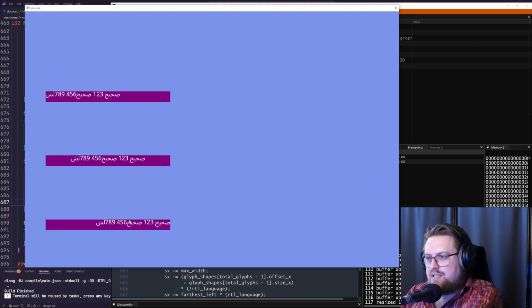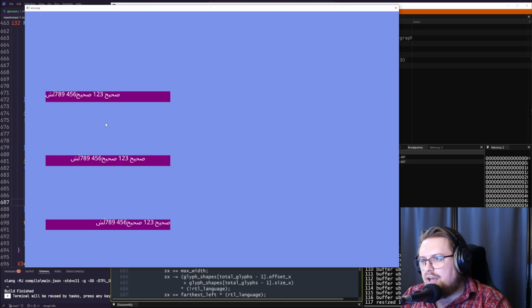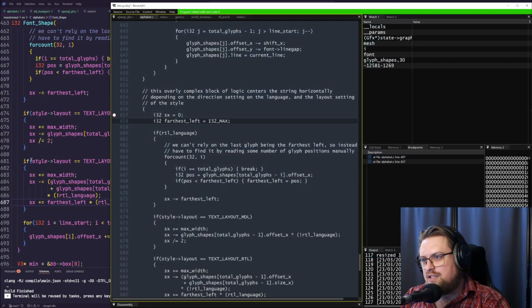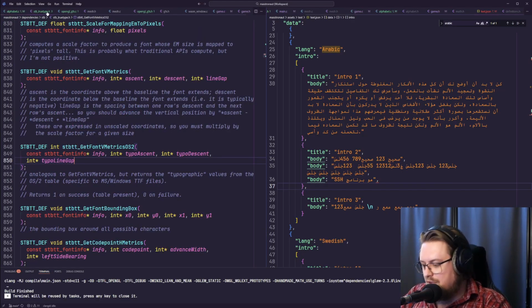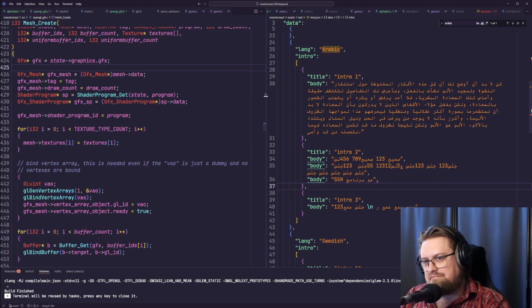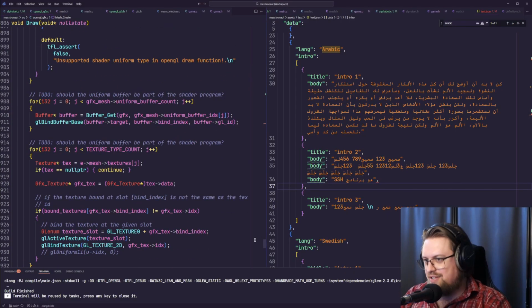Yeah. Now it's perfect. Now we only have to adjust the height such that it works for both Arabic and English. And if the font is not set up for that, then I can't be responsible.